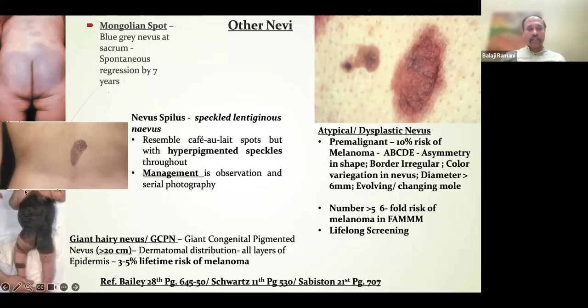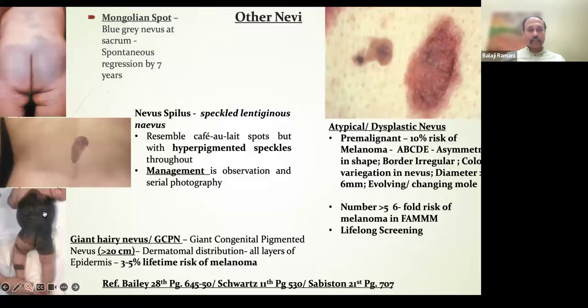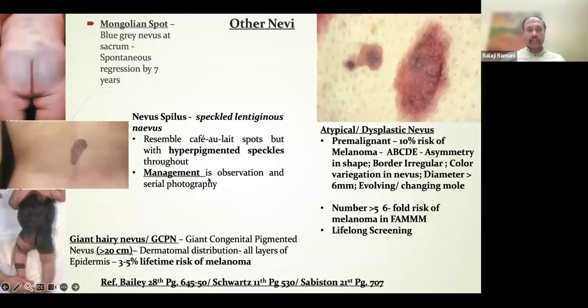So then you have your giant congenital pigmented nevus, or GCPN, or giant hairy nevus as it is called. So this one, the description is classically more than 20 centimeters in size. So various dermatomes it will affect. In the dermatomal distribution, you can find that. So GCPN, or giant congenital pigmented nevus. So this has a 5% risk of melanoma. So that is one classical thing that can be kept as a spotter image-based question that you will have.